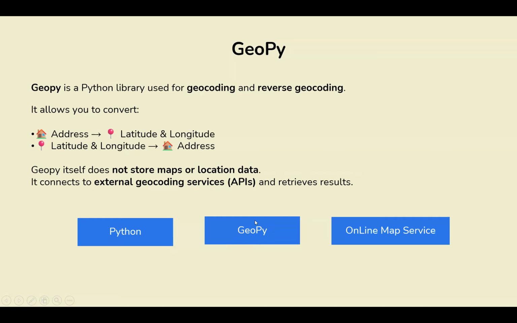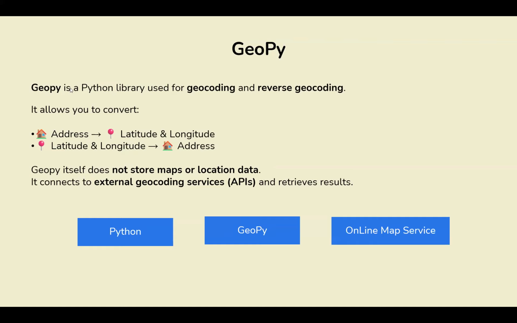Whenever you want to do geocoding, GeoPy will take the XY coordinate, or for geocoding, GeoPy will take the address. It will send the request to the online map service, and whatever result it gets from the online map service, it will share with you. This is the role of GeoPy.